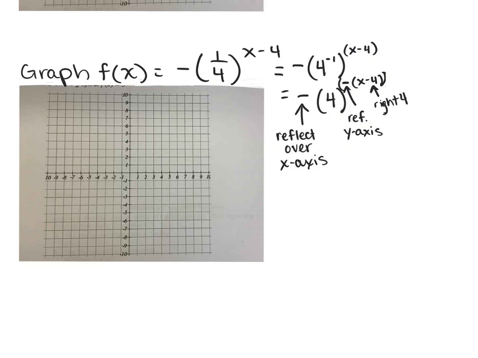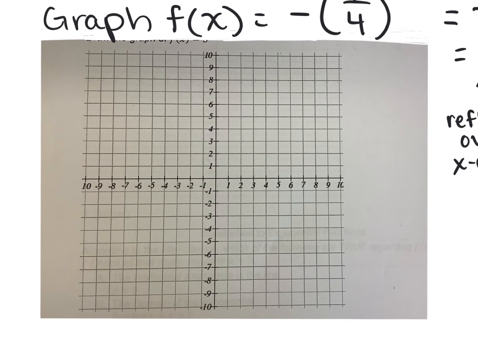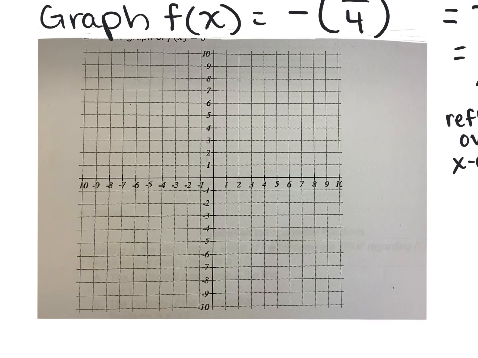Now, from a while ago, we knew that when we did these, we needed to deal with our reflections first. So what I'm going to do first is determine where my parent graph is. So my parent graph would be 4 to the x power. So that would be 0, 1, and then 1, 4. So there are my parent points. Now, I need to reflect this across the y-axis, which is going to put me now at here and here. So ignore the red dot, it is no more.